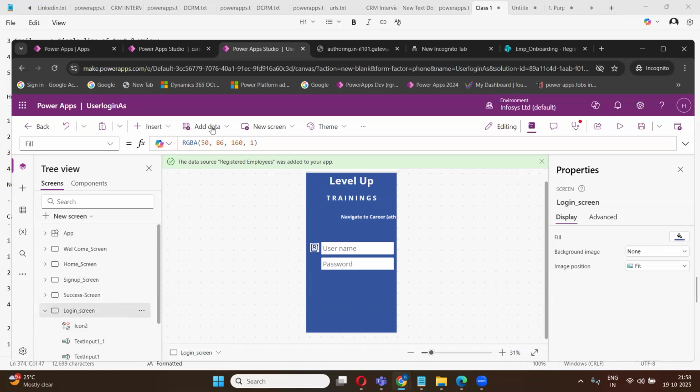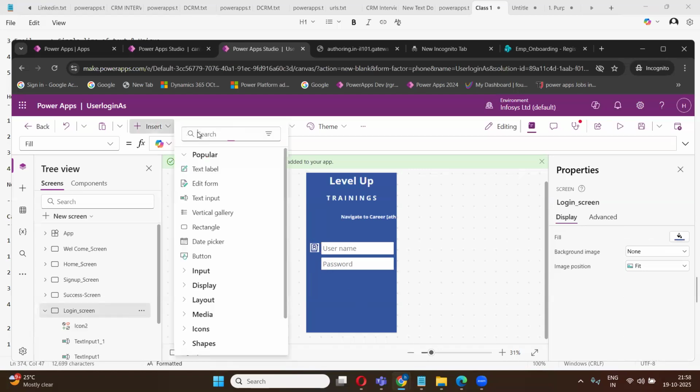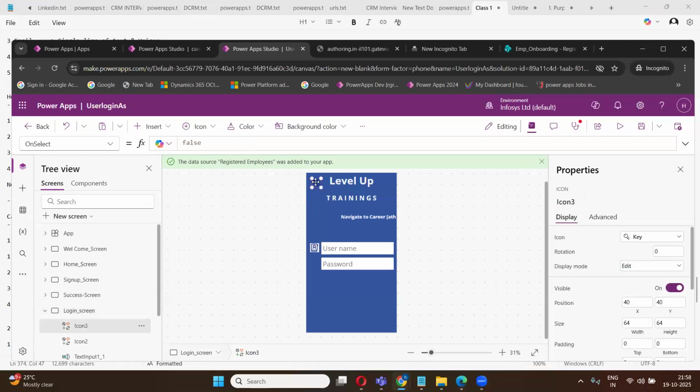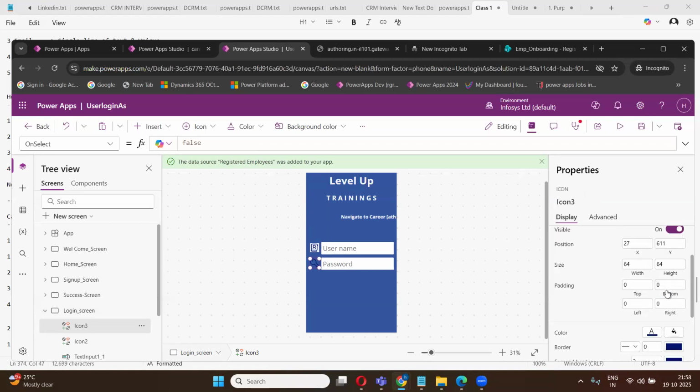Then for the password, use a key or lock icon. Go for the key, yeah, key is also there. Change it.